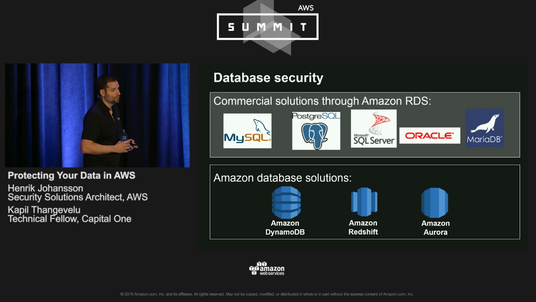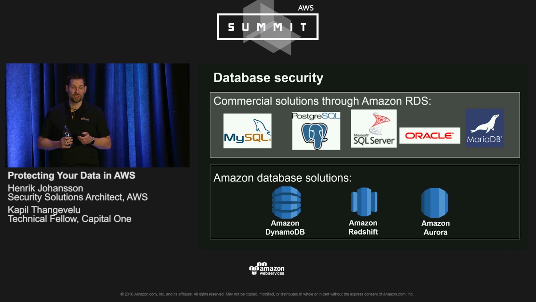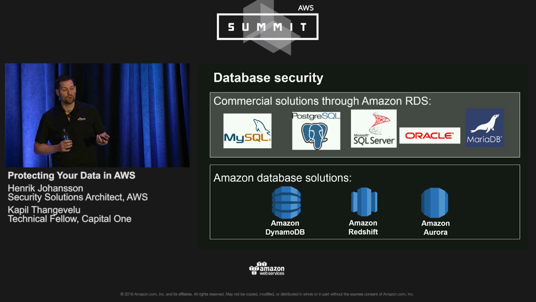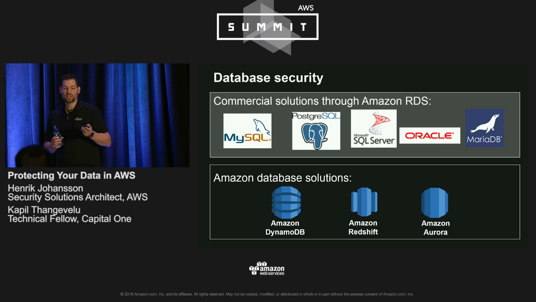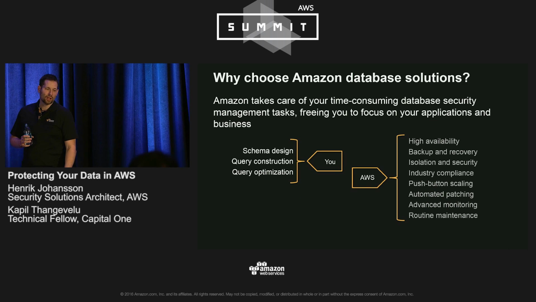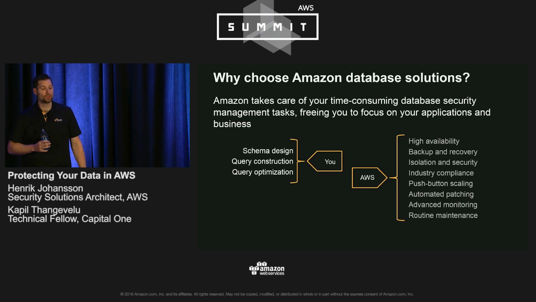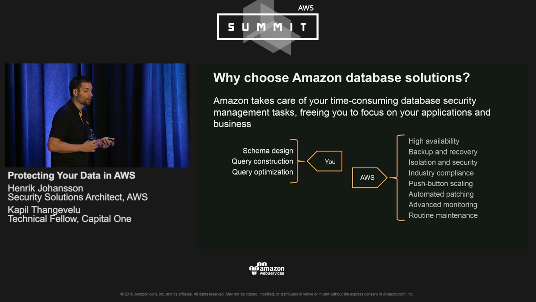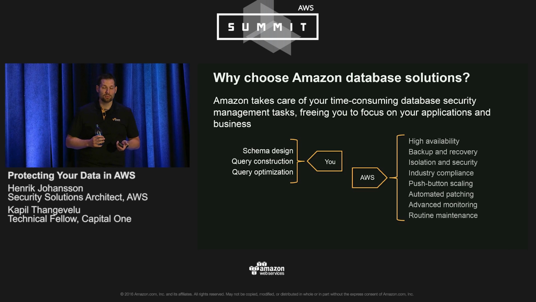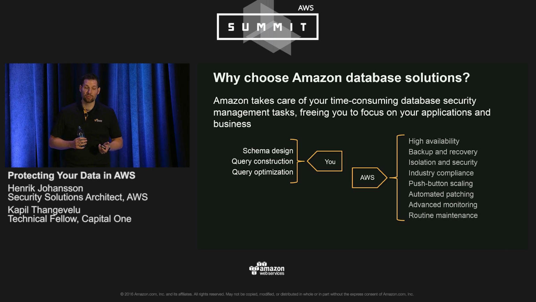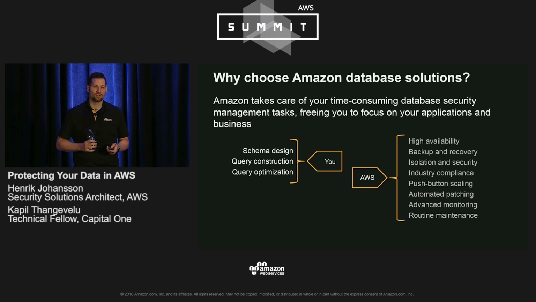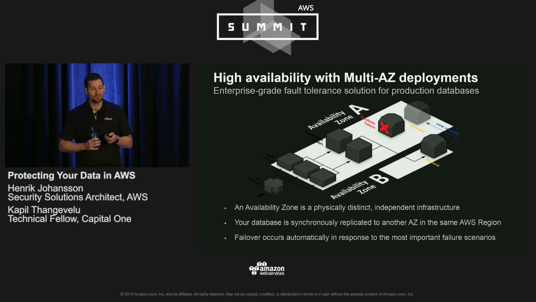Moving on to database security, we have a number of commercial database solutions: MySQL, Postgres, SQL Server, Oracle, and MariaDB. We also have our database services: Amazon DynamoDB, Redshift, and Aurora. Why would you use an Amazon database solution? Well, you are responsible for the schema designs, query constructs, and query optimization, but we will take care of high availability, backup, isolation, compliance, scaling, all those other items. So again, let us do the heavy lifting, and you can focus on adapting it for your service.